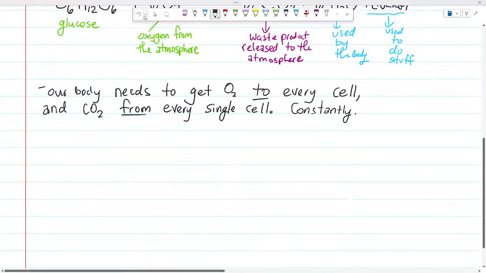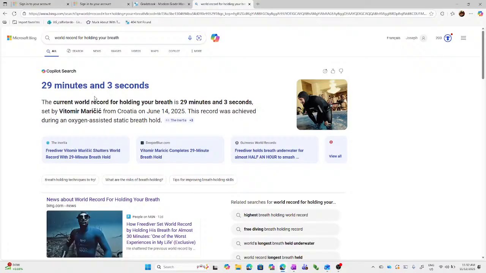29. Almost 30. No way. Yeah, 29 minutes, 3 seconds. I think he held static breath, breathing pure oxygen first. What that means is that first you get to take in pure oxygen, which is going to dramatically increase your intake, because normally in air there's only about 20% oxygen. So if you take a deep breath of pure oxygen, you're getting a huge advantage, because that's got 5 times as much oxygen as a normal deep breath would have. And then he's sitting very still, which doesn't really appeal to me, but you know.